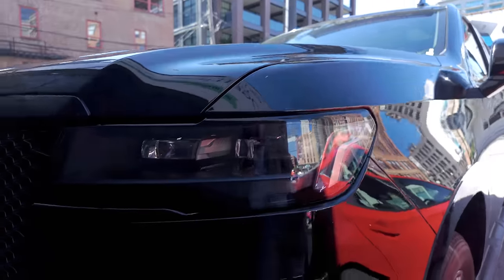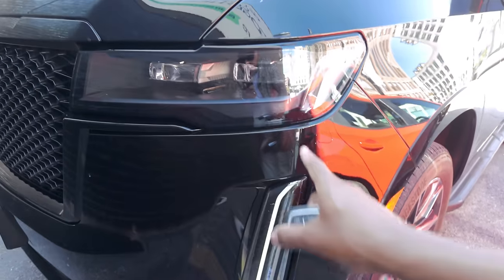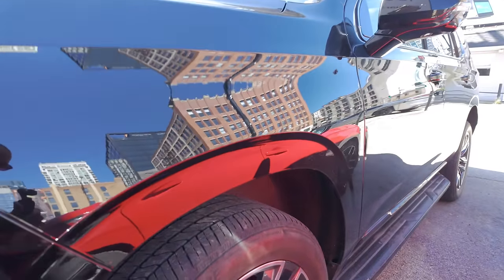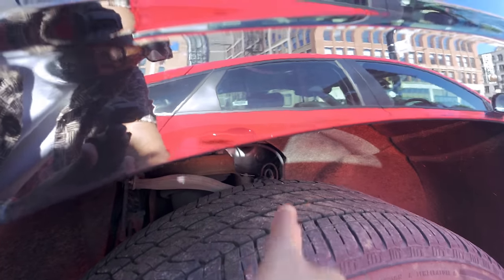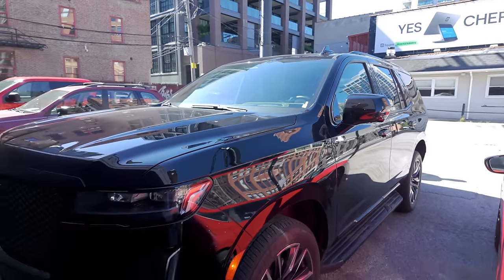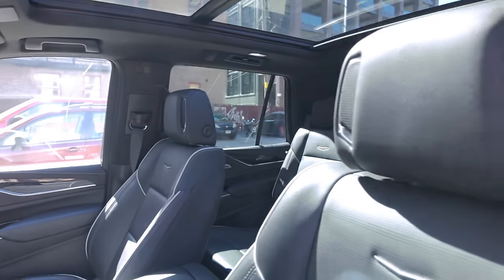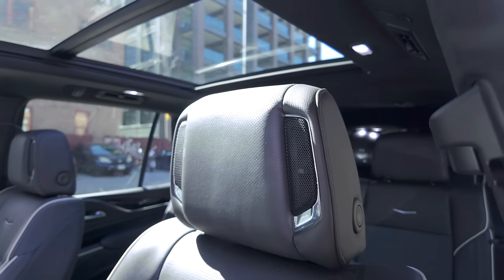The light signature on the front is very complicated. I like the DRL here — it looks smooth, it looks slick. And then these look aggressive; the car does look aggressive. I feel like it rides a bit high — I'd want to lower this by about four inches so it sits right above the wheel. That would make the car look even meaner and probably drive better too — less sway, less body roll. The materials don't feel hyper-luxurious like European luxury SUVs, but they feel good enough. The driver and passenger also have speakers in the headrest for personal 3D sound.